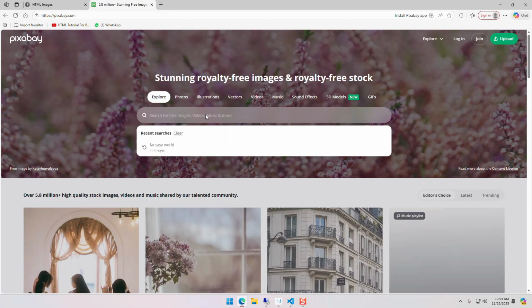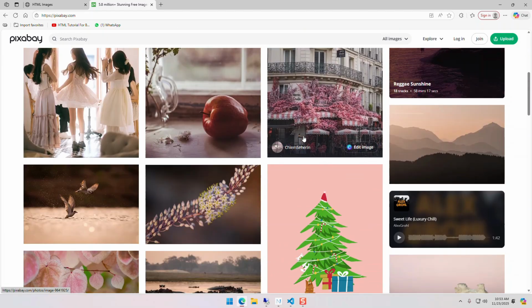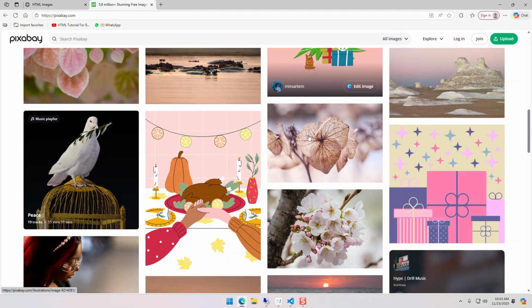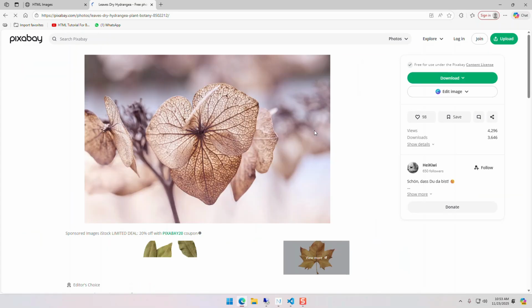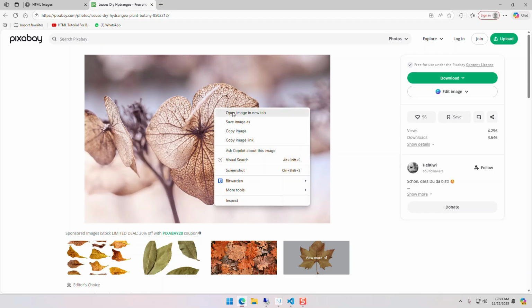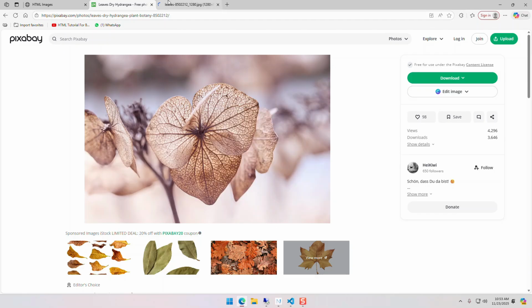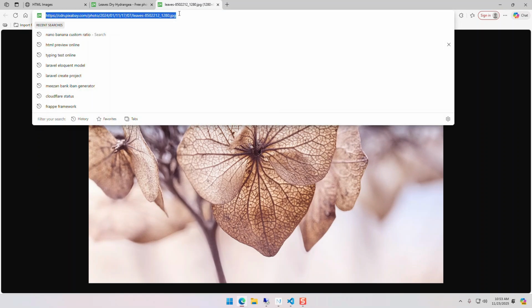Here, let us search for any image, or we can just use any images available here directly. So let me add this image. I am going to right click the image and select open image in new tab. And now we can copy the URL here and use it as our image source.